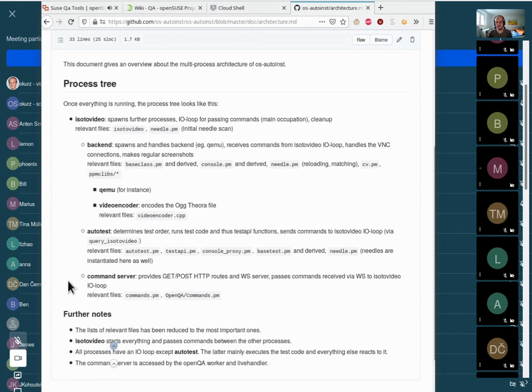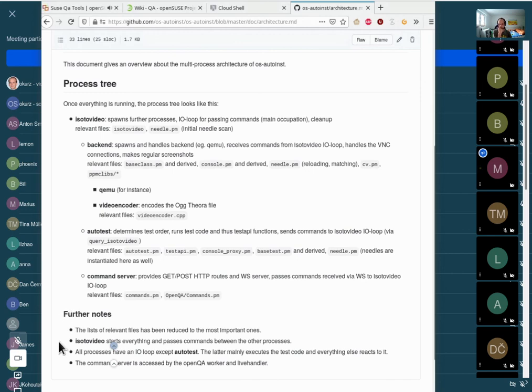And the command processing is of course also used within os-autoinst itself, because if you have multiple processes, they obviously need to talk to each other to exchange information. That is done by os-autoinst-videoencoder. As you can see, it's the parent process here, and just after all the setup stuff, it runs an IO loop which passes commands around.